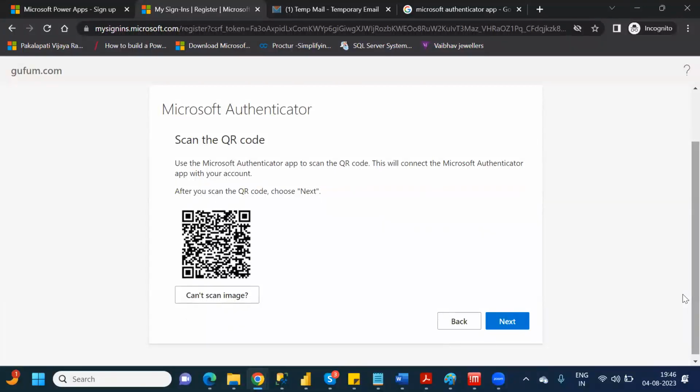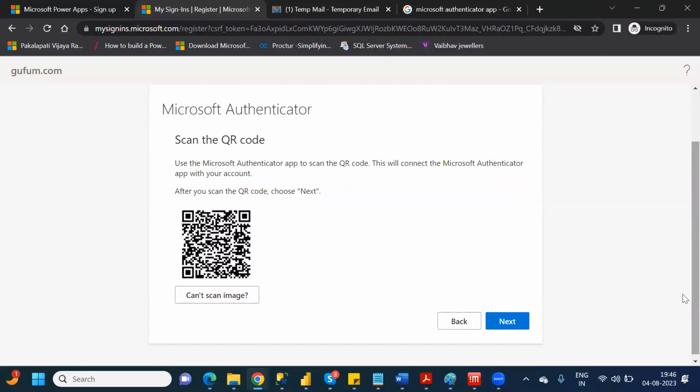You have to scan it from the Microsoft Authenticator app itself. After installing and opening it, below that there is an option, scan QR code. You need to scan this code from your mobile. Understand or not?